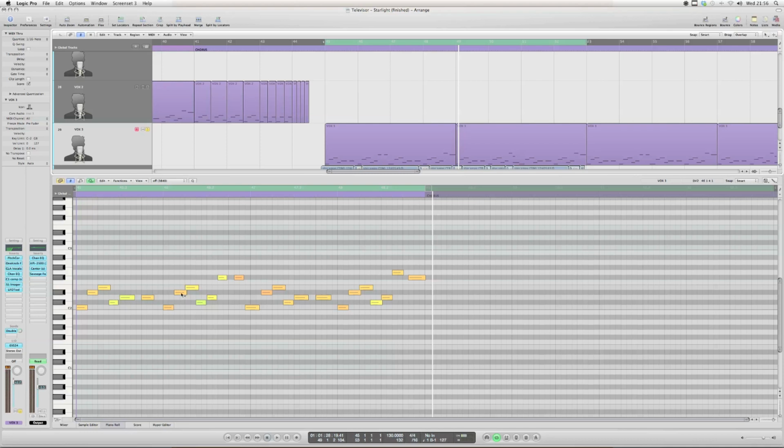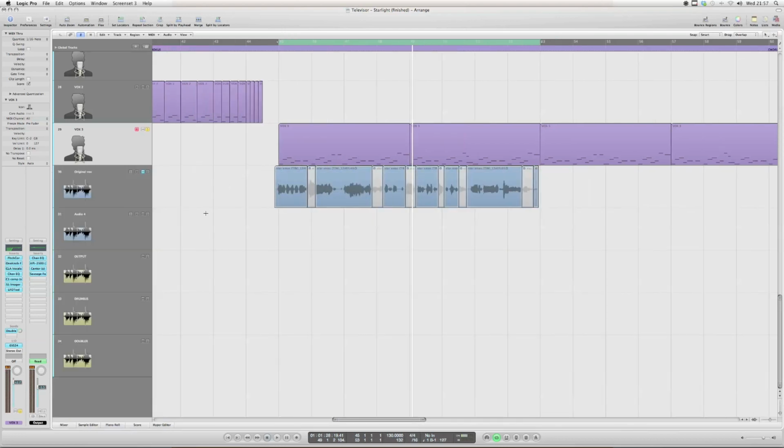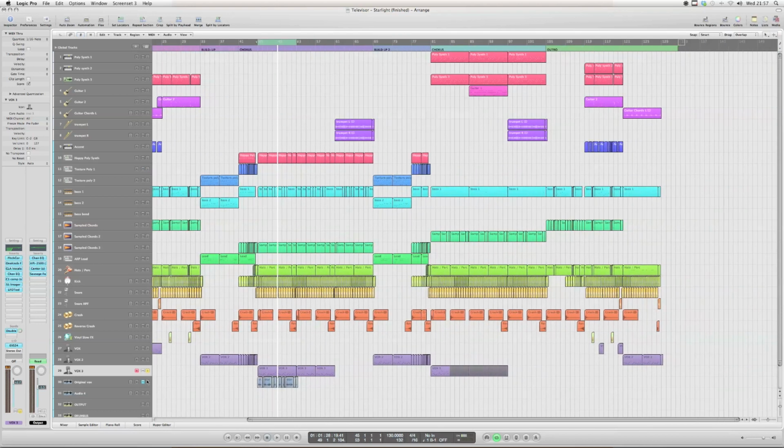Now, these notes have different volumes or velocities for a reason, and that's because of the dynamic range of Tom's vocal performance. Not all of the words or the samples we've used are the same volume, so we've had to compensate by using velocity on each note to ensure that the sampled vocals are consistent with volume. So yeah, that's basically it, guys.